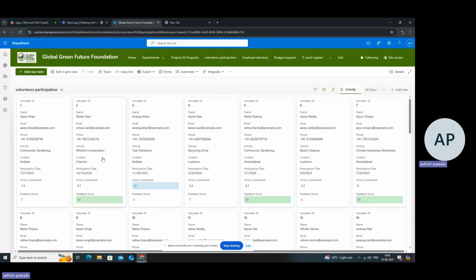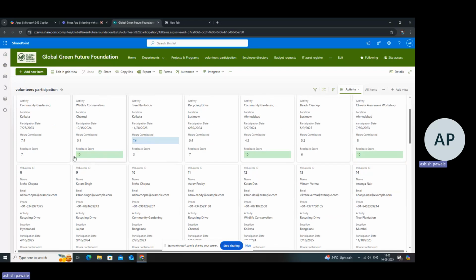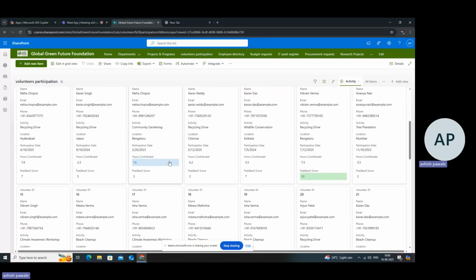On this activity view, I have formatted this view based on the feedback scores. Those who have feedback scores like 10 are highlighted in green. Those who have feedback scores like 7.6 are highlighted in blue.